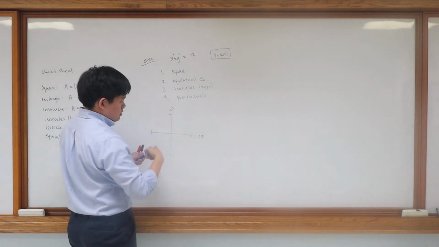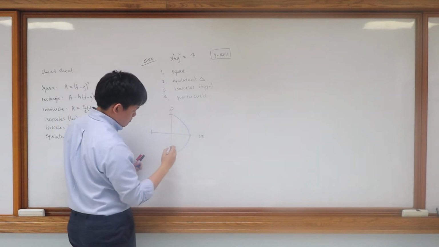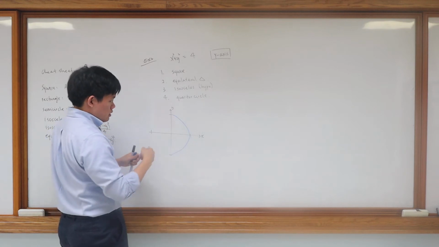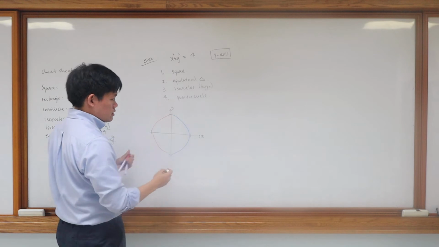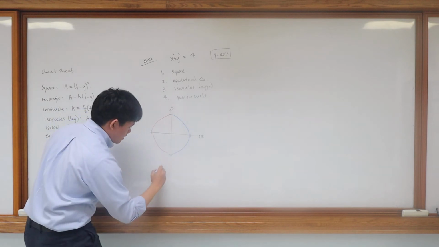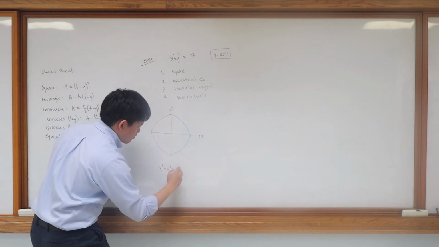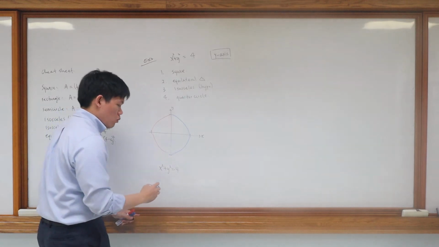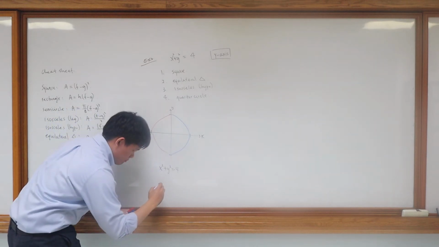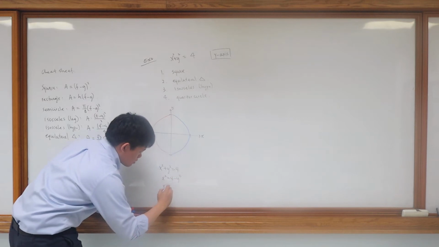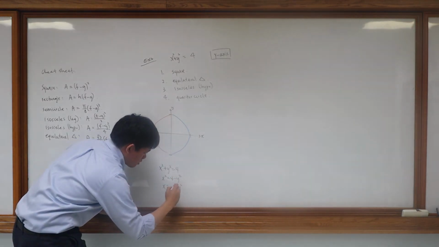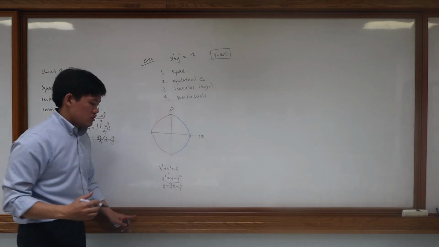In that case, let me just draw this. This is the top of the circle, and this is the bottom of the circle. Okay, think of it like this. How do I know this? Because x squared plus y squared is equal to 4, and you have to do it in terms of y, sorry. So x squared is equal to 4 minus y squared. X is equal to the square root of 4 minus y squared. Take the square root, you have the plus and the minus components.